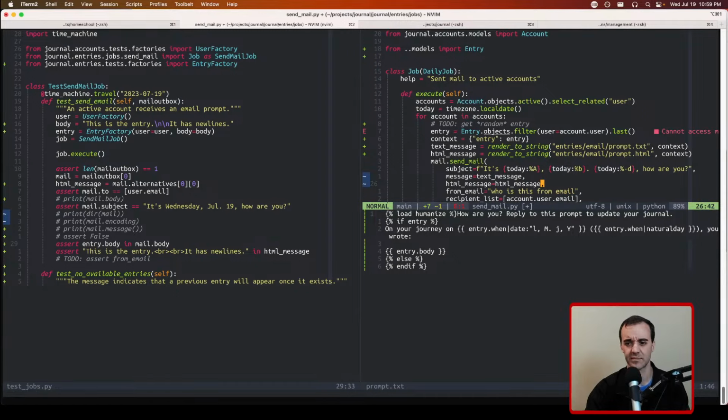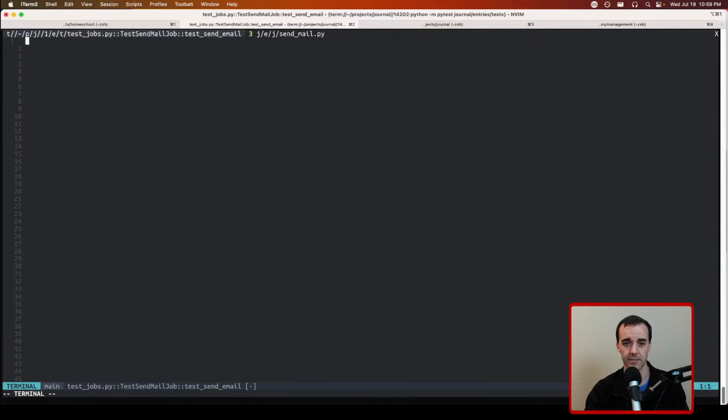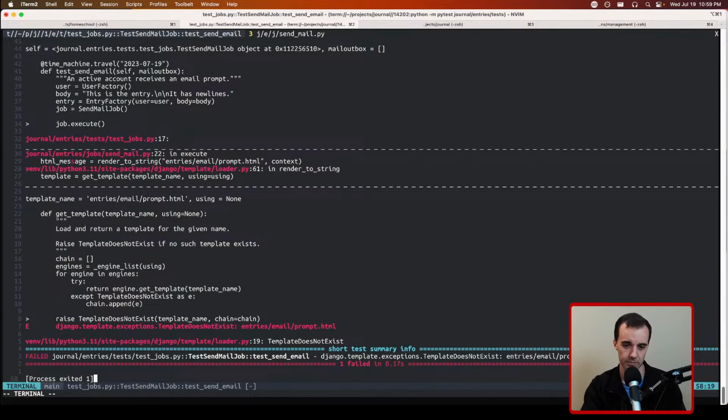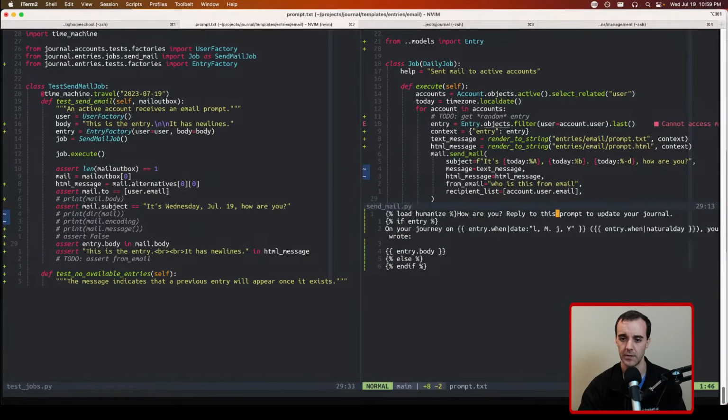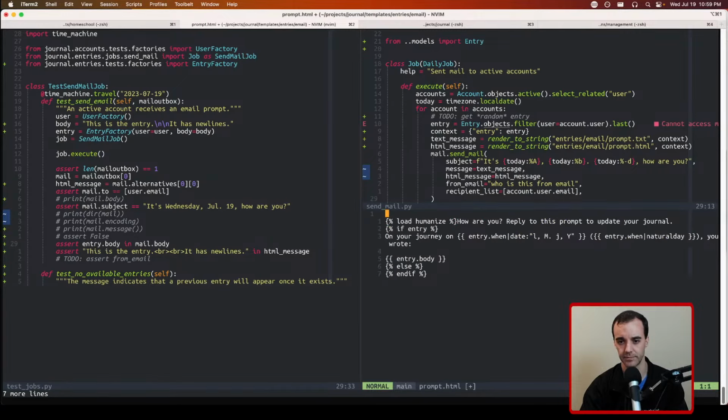Okay. That gets all of that. And then that's going to fail because the template doesn't exist. So totally expected, template does not exist. That's the exception. So let's take this content as a raw starting place and let's copy it into prompt HTML.